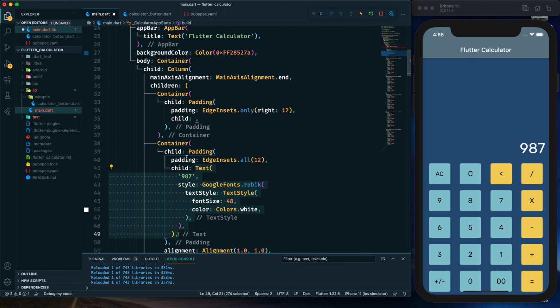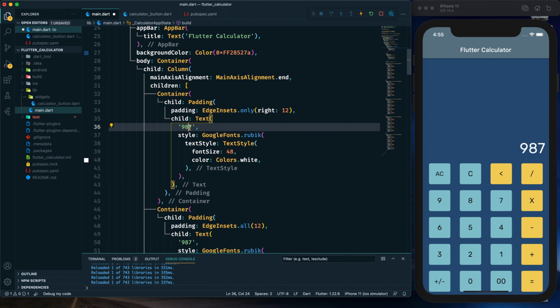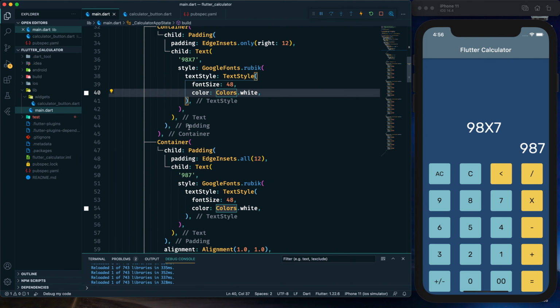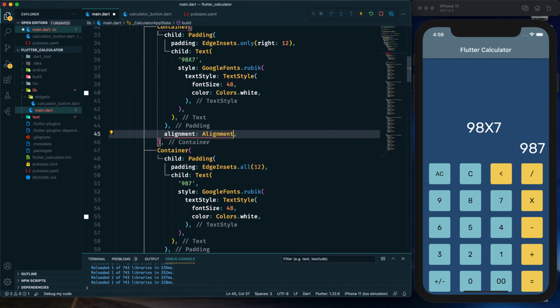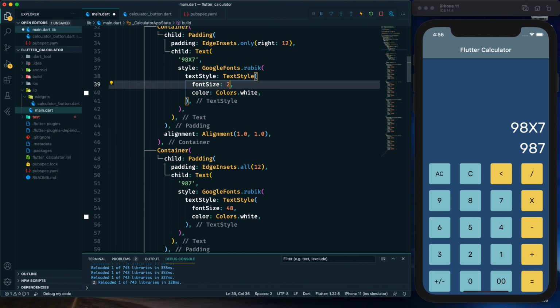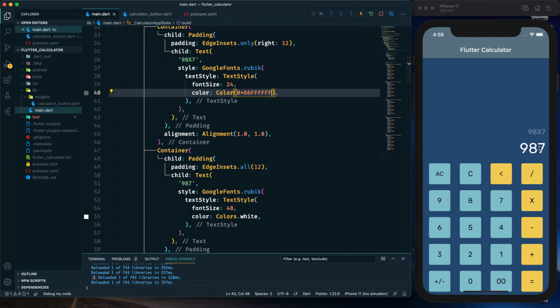So I can copy this one and paste it over here, and it will be like this. And here also we need to provide the alignment, and for the font size of it I will use 24, and for the color of it I will use this color. Now it's looking good as I want. So now we are completed with the complete UI of the calculator.